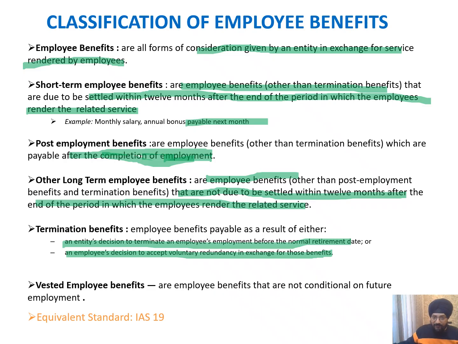So vested employee benefits are the employee benefits that are not conditional on the basis of employment. So which means that it will be paid to the employee irrespective of whether he is employed or not. And when we try to compare it with the equivalent standard, it is equivalent to IAS 19. So we'll move to the next slide.